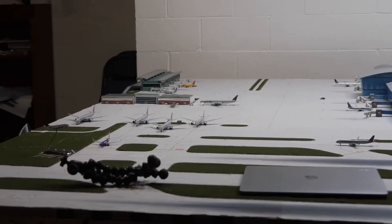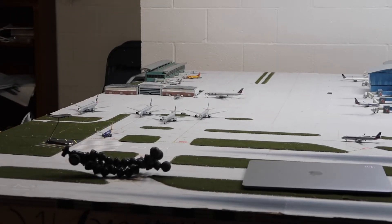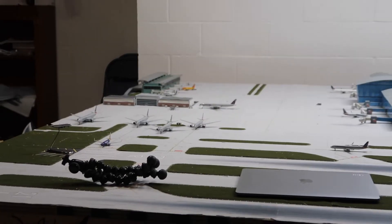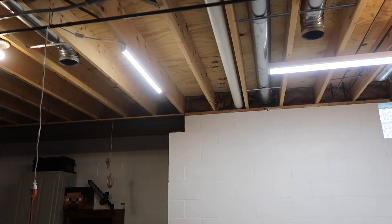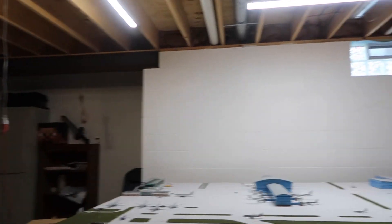I still have some planes grounded — the American Airlines planes are over here. Not all international service has resumed so I'm keeping those there for now. Also, I got this light to work — I just plugged it in via an extension cord; I haven't officially wired it into the lighting yet. I did say in the last update that I would have this light included, and it does make the lighting a lot better over here.